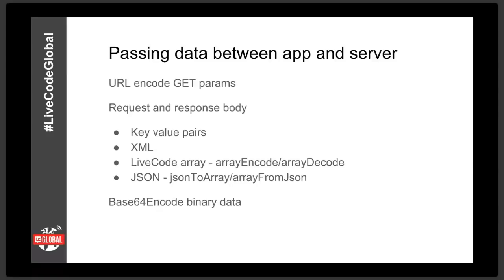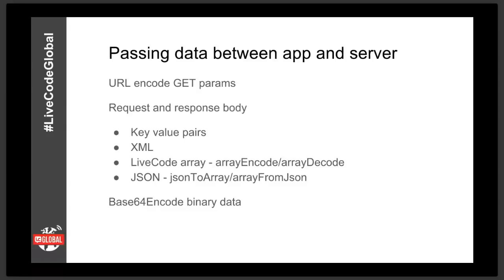Now that works pretty well, but it's a little bit limited. Maybe you want to specify more complicated data that's more than just key value pairs. For example, we used nested arrays, which are more than key value pairs, they're subnests. That becomes a little bit complicated using simple key value pairs. Another option is to use XML, and that works well, but it's a bit bloated and a bit of a faff to set up. You need to use RevXML, and it's often more complicated than it really needs to be.